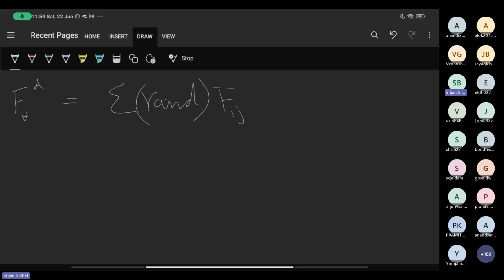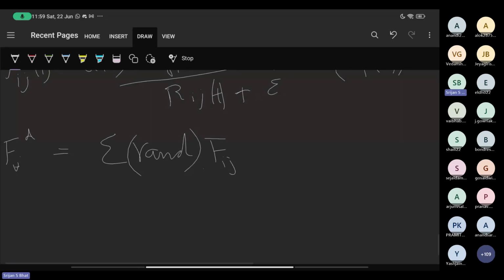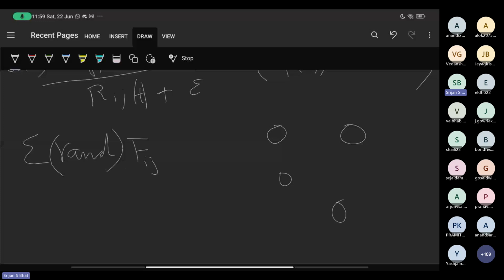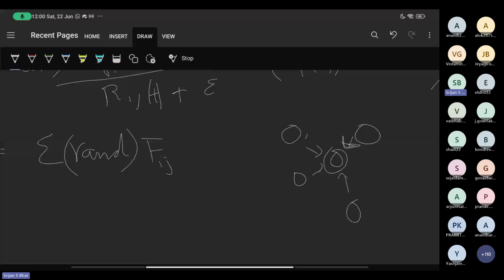Please repeat the stochastic part. Okay, so you have multiple bodies here, 1, 2, 3, 4, 5. You have a lot of bodies, and on this particular agent or body, forces from all of these are acting. If you just have it multiplied by one, it will be a deterministic process pretty much. But to have some kind of stochasticity, what we are doing is multiplying each and every force by some random integer.